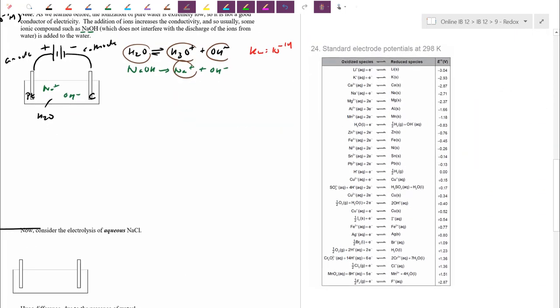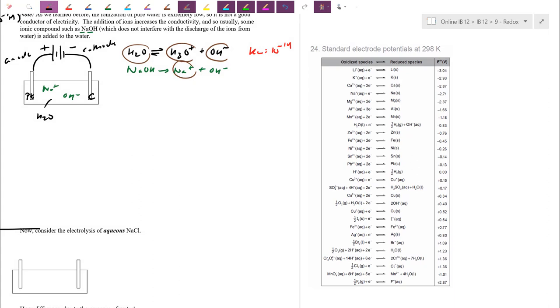Once you have a list of your chemicals, what you're going to do is check out your chart. Let's start from the bottom left. Let's find the guys that reduce best, and let's see who we run into first, okay? So as you go up here, I see an H+, okay? Well, this H+ is just the acidic conditions. I also need oxygen. Well, I can't use that, so keep going. You want to find an exact match here. Oh, I find oxygen and water. Okay, no, again, I don't have oxygen. Just keep going, keep going. Oh, I find an H plus here. Okay, no, keep going, keep going.